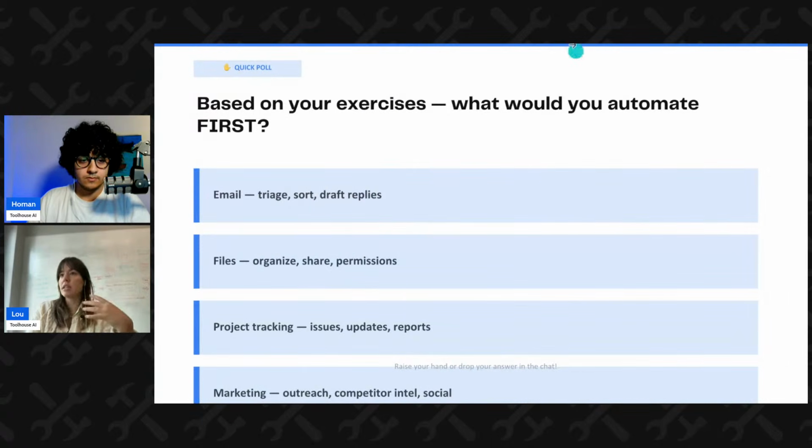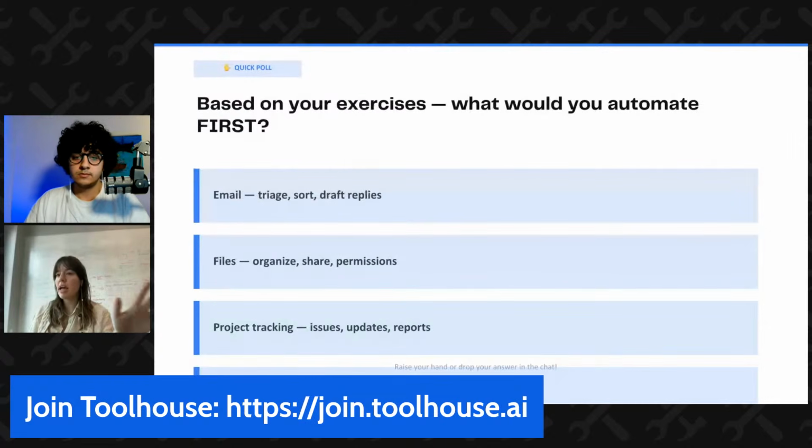So we've actually simplified a lot of what you need to do in Toolhouse. It really is as easy as signing up like any other web service and making an account. And Human is going to share a link here, but the step is no more difficult than registering, and then taking a look at our internal tool library and selecting tools that would fit within the blueprint you've just created.